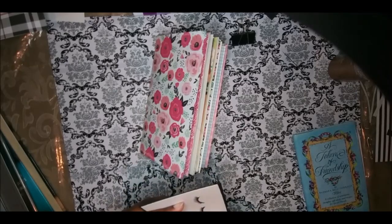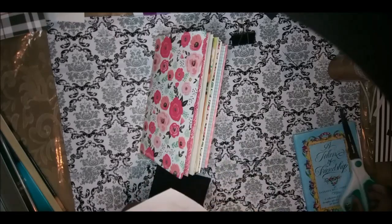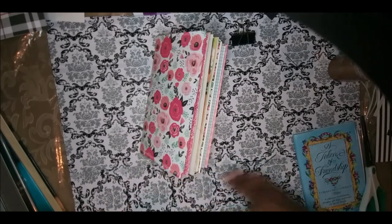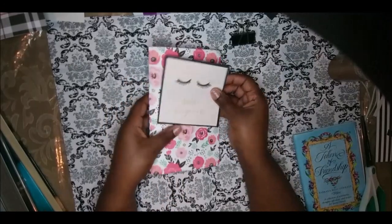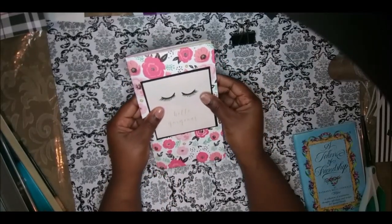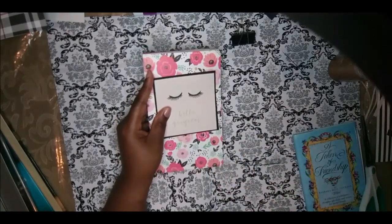I think I'm going to distress it. You know, I can't cut straight. I know I have my paper trimmer right here, but alright, let's see. How's that? That's cute, right? I like it. Maybe I'll leave it open and put a pocket there. Okay, let me stitch it. Be back.